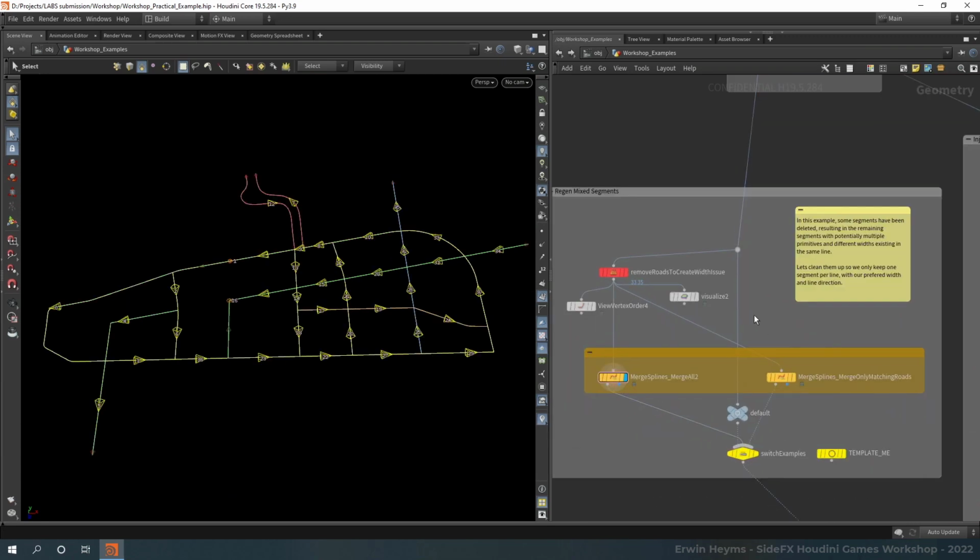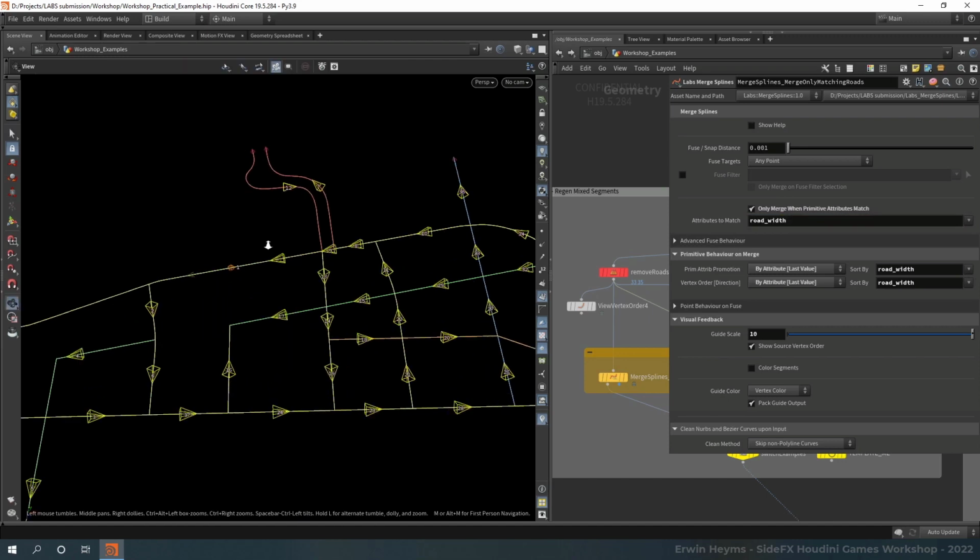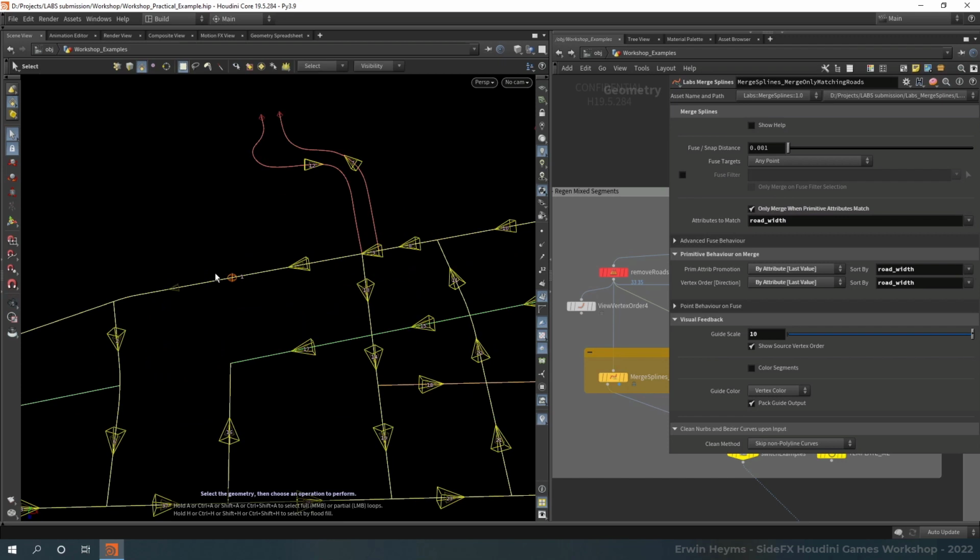Now in case we do want to use these as separate curves, we can do that. We can specify that we only want primitives that have the same value to merge. So if we set our road width over here, then now it will only merge these curves up here, but leaves these alone, because these don't have the same road width, so they cannot merge.